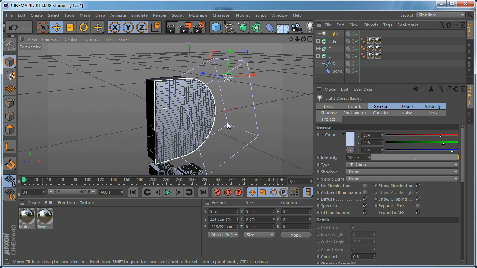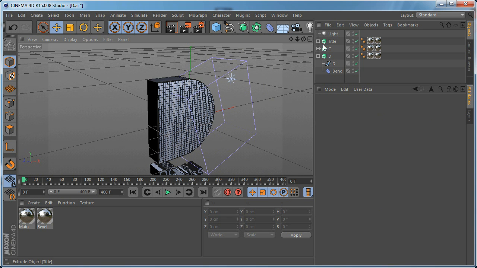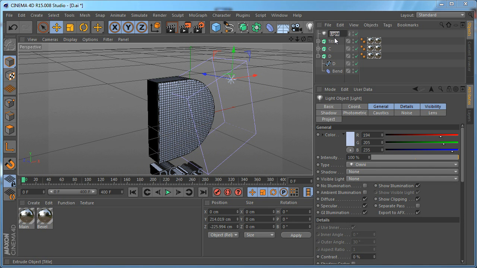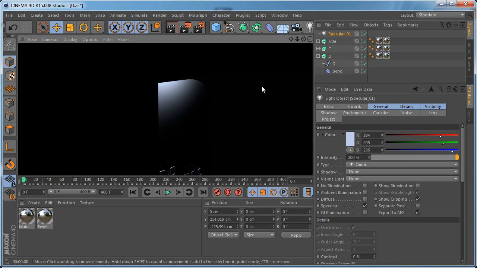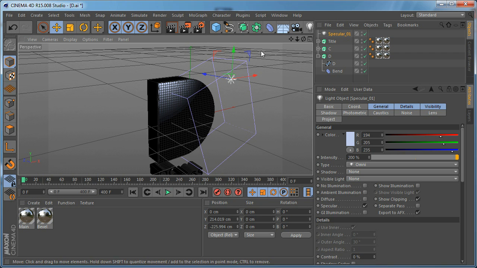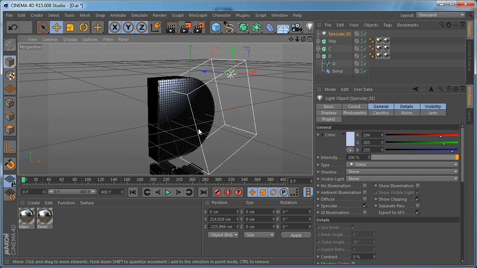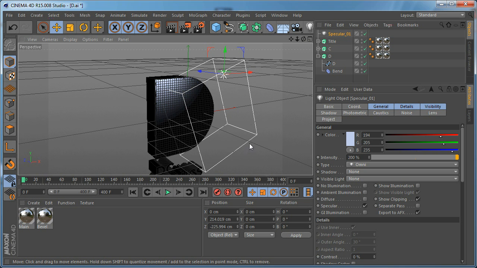I guess is okay. So that's basically something similar to the first color I used, and let's rename the light to specular 1, and we want to turn off the diffuse for this light, and we want to leave only the specular, and basically that's it. Increase the intensity to 200%, and you can see the result this light is creating. And we are going to use a combination of different lights and environment HDR image to give some nice reflections to the logo.